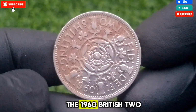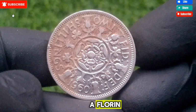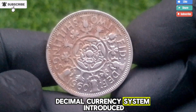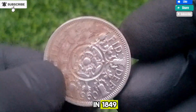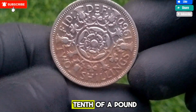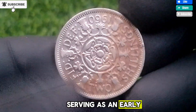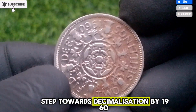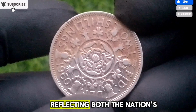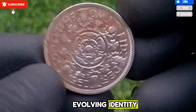The 1960 British 2 shillings coin, commonly referred to as a florin, is a notable piece from the United Kingdom's pre-decimal currency system. Introduced in 1849, the florin was initially intended to represent 1/10 of a pound sterling, or 24 old pence, serving as an early step towards decimalization. By 1960, the florin had become a standard denomination, reflecting both the nation's rich history and its evolving identity, design, and symbolism.